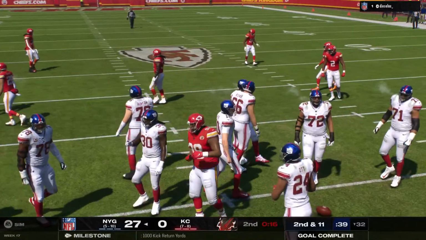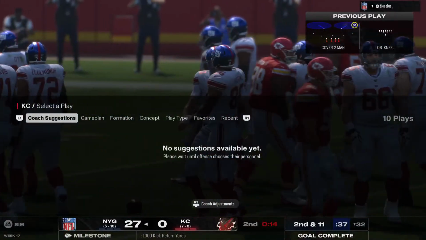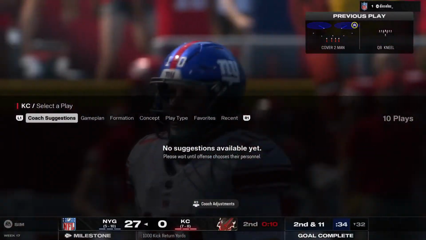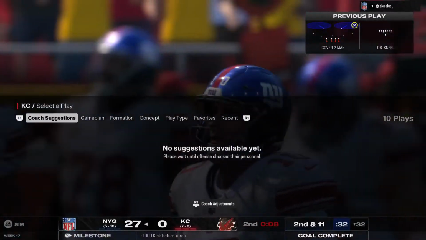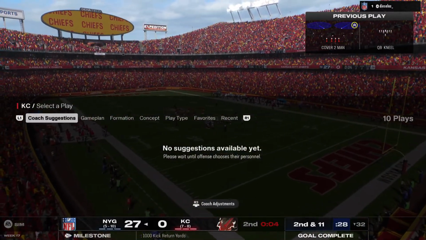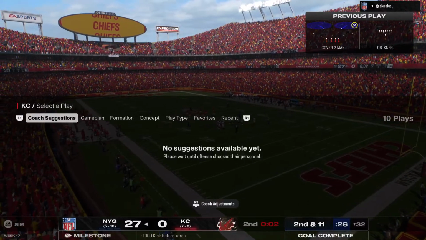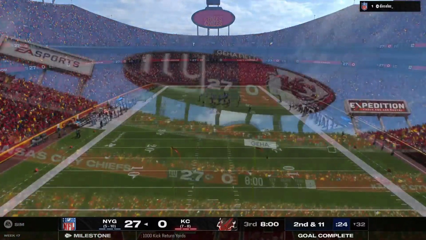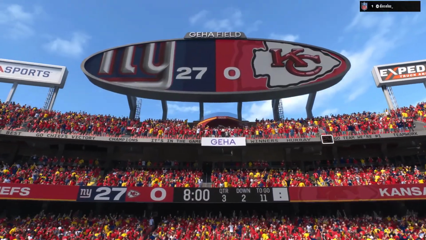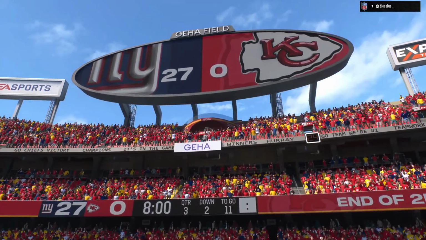And they'll elect not to run another play. Instead, just take a knee and take this on into the locker room. That's the end of the first half. With the score, Giants 27, Chiefs nothing.